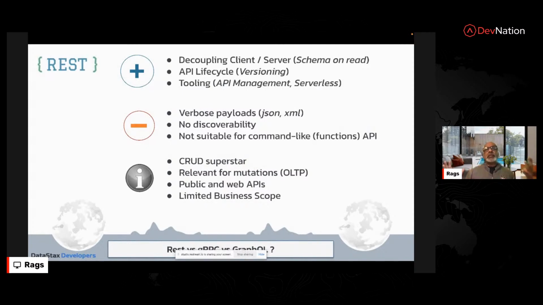There are a number of different ways of implementing this. REST is probably the most prevalent, as long as you're able to decouple the client and the server, right? Or as long as you're able to decouple the different components, I think you can do it whether you want to do it in REST or in gRPC or with GraphQL. There are a number of different options here, right? One of the cool things about REST is that it's really good for CRUD-based operations. And what I mean by CRUD is create, read, update, delete, right? So, okay.